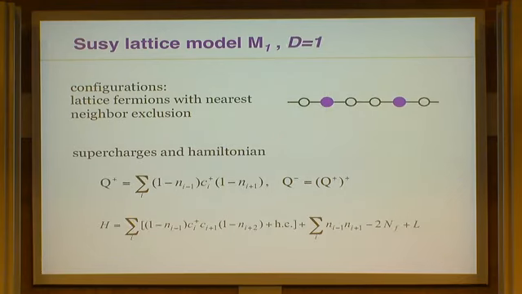If you do this in 1D, you can work it out, you pick up some hopping terms, because some of the c's of the Q dagger can talk to the 1 minus n's of the Q. So in the end, the Hamiltonian is a nearest neighbor hopping term, again protected by these projections on two sites, and some interaction. So you're forbidden to be next to each other, and if you are two sites away, there's some extra potential energy there.